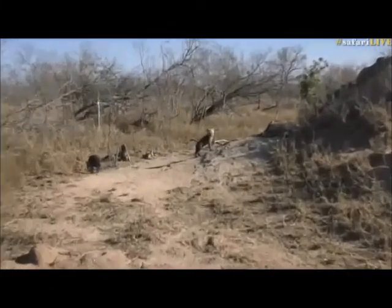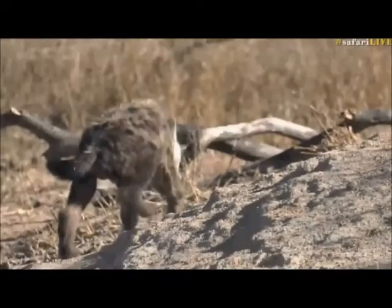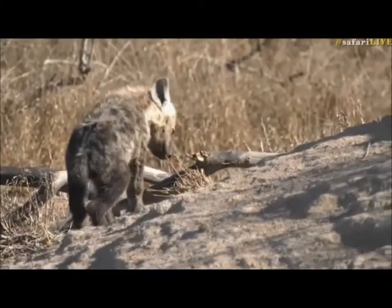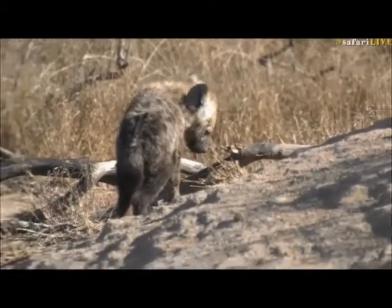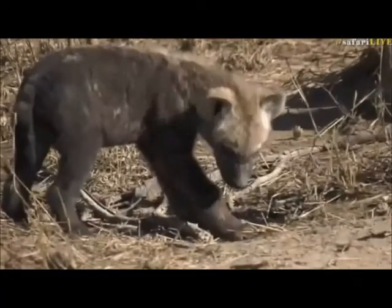Their legs have gotten long, and you can see they're rather curious as well. As soon as we arrived, they were up and looking and checking what's going on, and now back to whatever game they were having. And at this stage of their life, they're going to be teething, so everything is going to be bitten, from grass to trees to bones. Anything they can get their teeth on, they certainly will start to feed off.